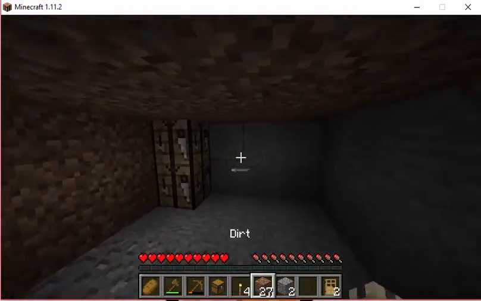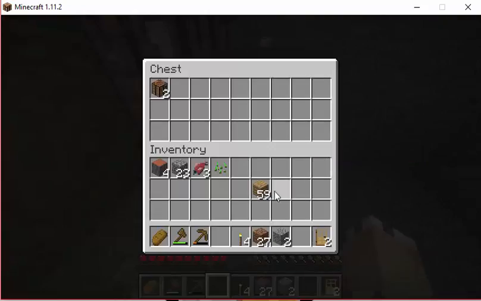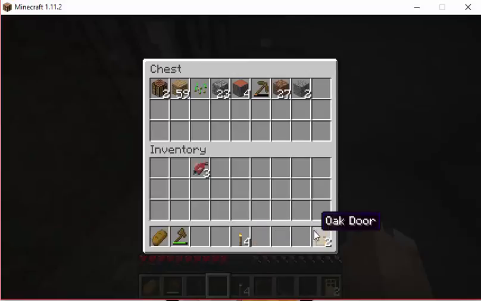Now I'm going to place this chest down that we got from my starting chest. I'm going to put this in here, put this in here. I'm gonna keep the raw salmon just in case. Put all of this in here, put that in there. I'll make a stone pickaxe now. Take that, and put that in there. Grab the stone here, put this here, and take that out.